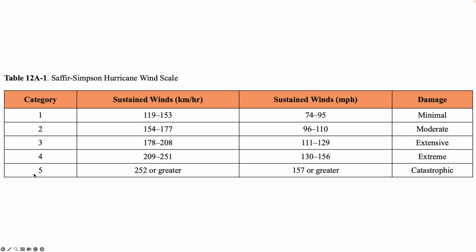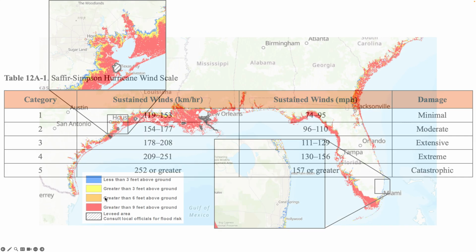As with tornadoes, anything that is category 3 or higher, and EF3 or higher for tornadoes, is considered to be a major event. So EF3 and higher is a major tornado. Category 3 hurricane or higher is a major hurricane. So these are just the categories that we use when we're categorizing hurricane intensity.